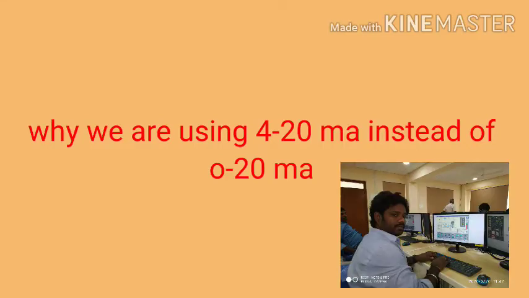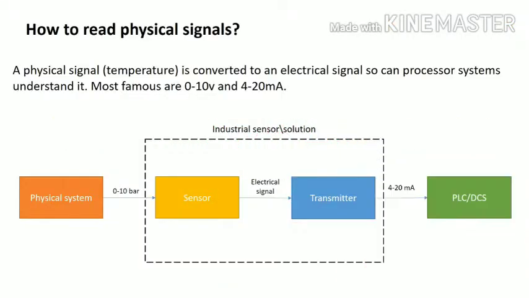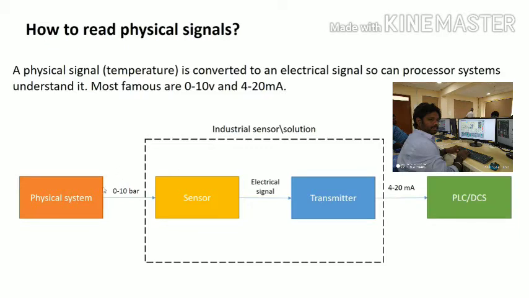Hi friends, today our topic is why we are using 4 to 20 milliamps instead of 0 to 20 milliamps or some other value. Why do we need the system? Suppose there is some physical quantity, for example main engine temperature or boiler pressure, whatever we need to measure. It is measured by the sensor. The sensor converts it into an electrical signal. Through the transmitter, the proportional output value is sent to the PLC or DCS or DPU, such as 4 to 20 milliamps. So why does it not start from 0?